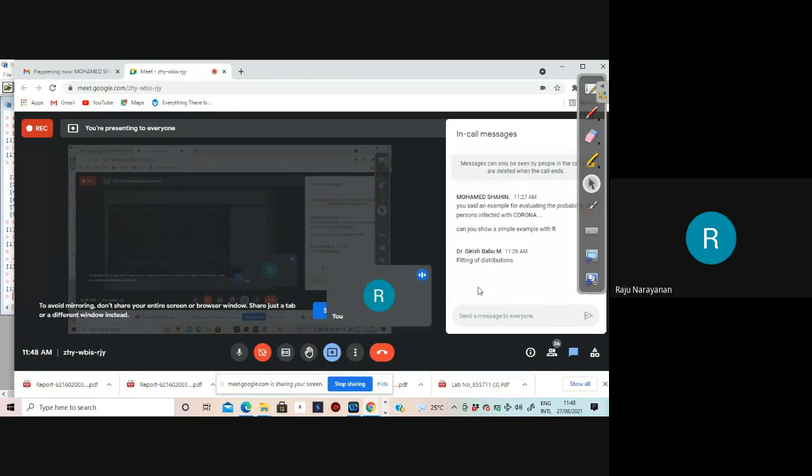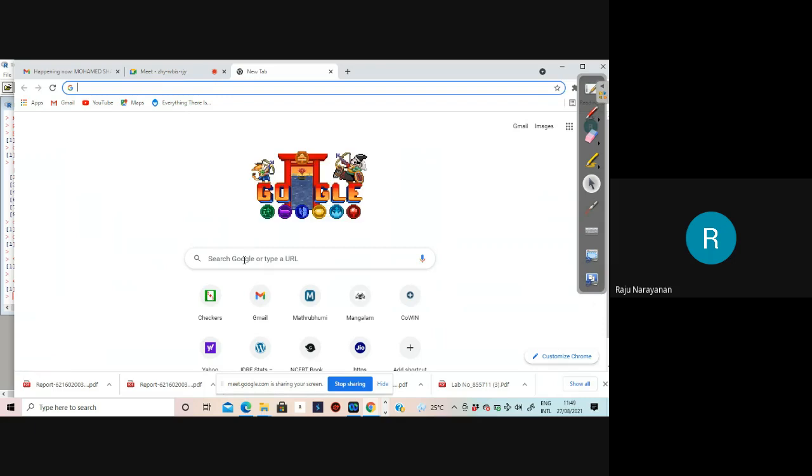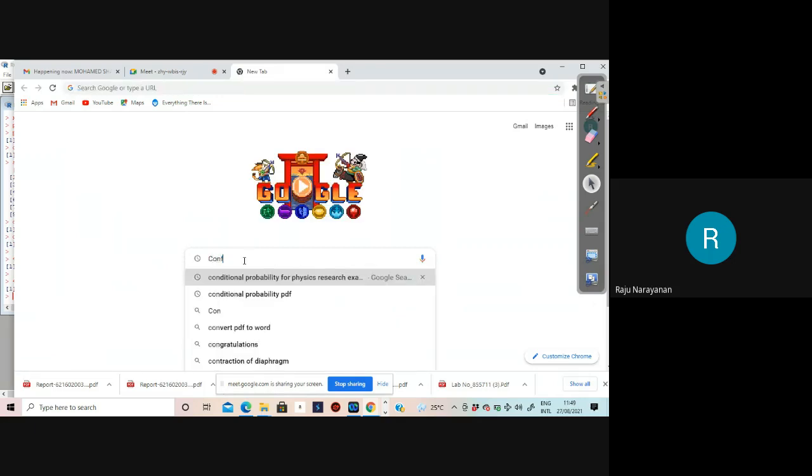You just take the concept from me now, and leisurely you can read Hogg and Craig. Hogg and Craig, I told you, is freely available. You can easily download the earlier version. That is enough for you. That itself is a very good book. After studying that one, you can go for Rohatgi and Saleh. That is not that difficult. And again, you can take wonderful notes from professors of Stanford on confidence intervals.